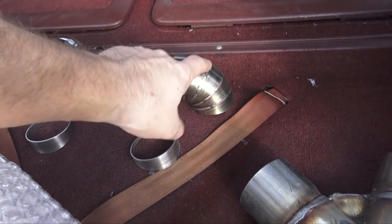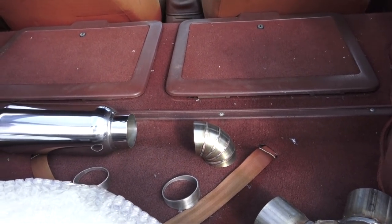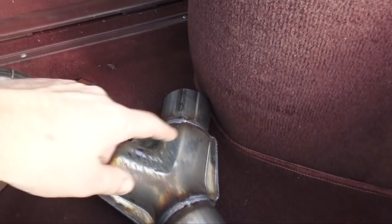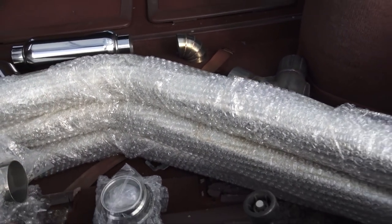I think that's how I'm gonna run them. I'm not exactly sure yet. I wanna see how they look when they're all sorted up in there. I also got this Y, and let's start cutting one of these UJs to get the downpipe back together.